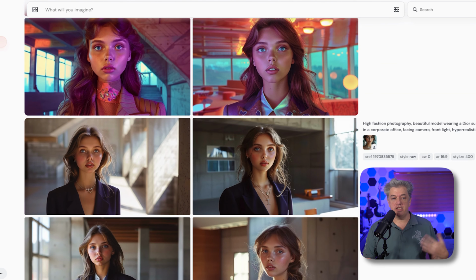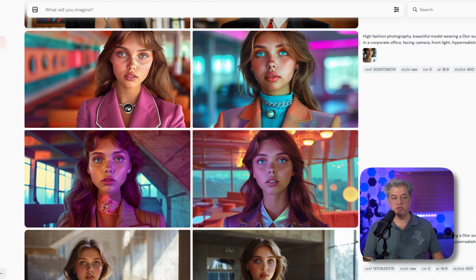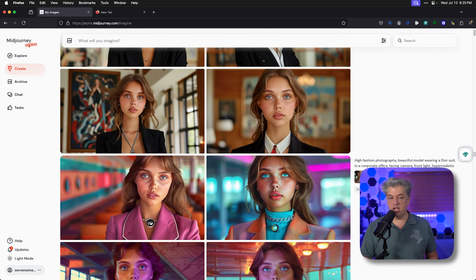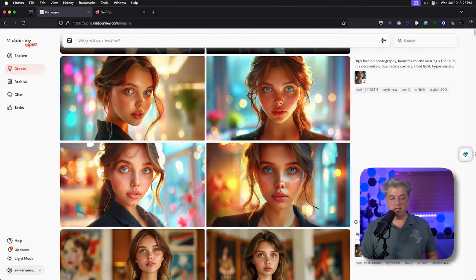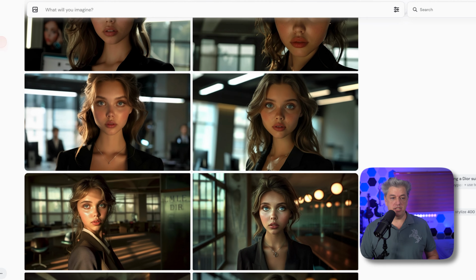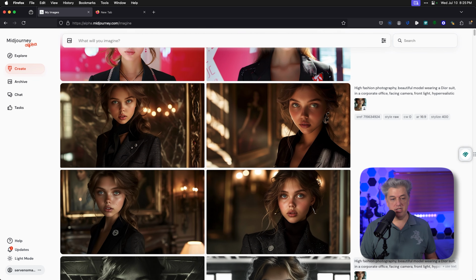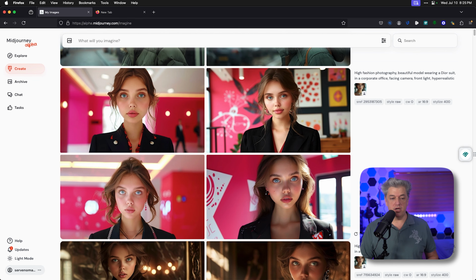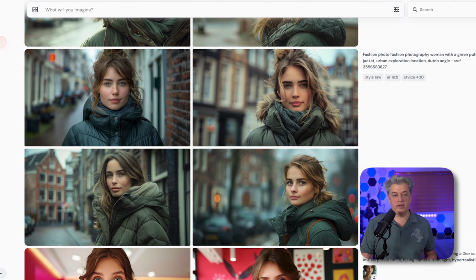Let's go through these and see if any of these really pop out. This one's quite interesting. I think this is a better 1960s aesthetic than we saw earlier. It has some really cool coloration to it. This one I also like a lot, very interesting to me. A little too bleak, a little too fisheye lens for me, but you might like different ones of these designs, different style reference codes, but this is how I get a ton to play around with.